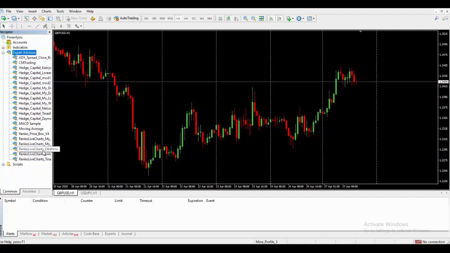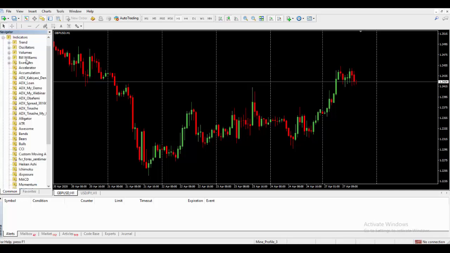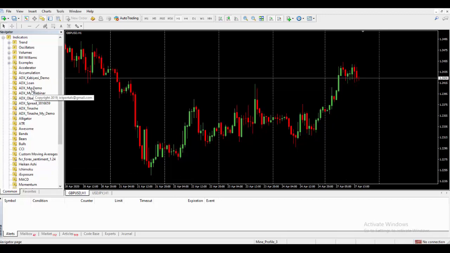Now, having done that, what is the next thing to do? We want to start using all these tools to trade. So how can we do that? Let me come here, and these are some of my indicators. Unfortunately, I don't even know which one can go along with this account, because the indicator is compiled to work with each account, especially if it's a custom indicator that you bought from a developer. They will need to compile it based on your account.